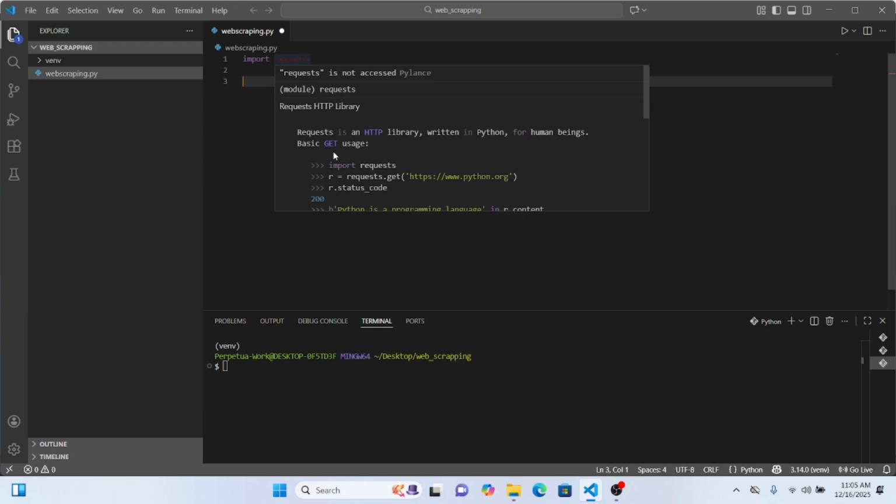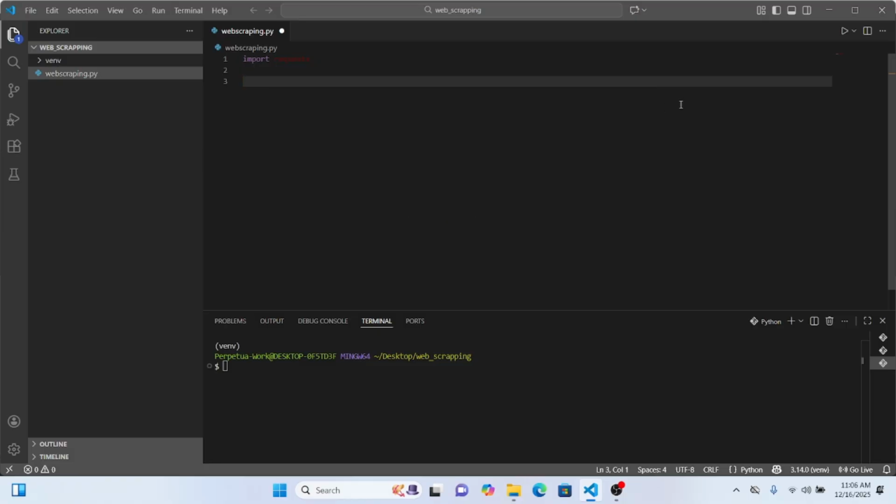When you're browsing, you're making an HTTP request, and the same thing is happening when you're using this library. So assuming I want to go to a website called mytechdev.com and I use this request library, it is basically the same thing as going to my browser to type in www.mytechdev.com. Okay, so without further ado, we are going to start learning how to use this request library.